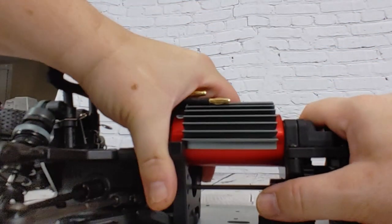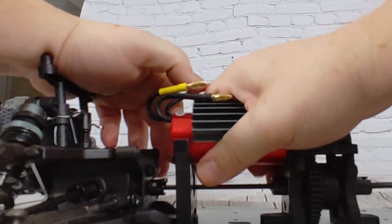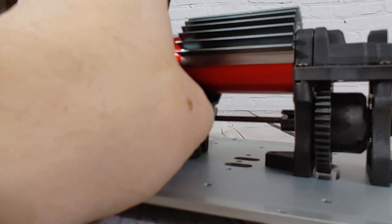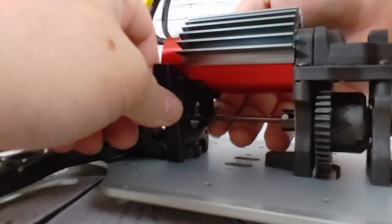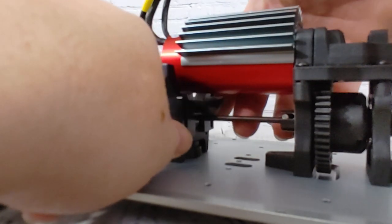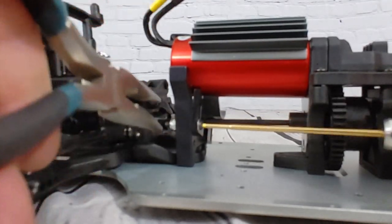There we have the rear brace, and I've never done this with this motor. Slide this all the way up. That's adjustable, which the other motor mount wasn't like I was talking about. So this I can slide up or down — if you put a 4274 on it, you can drop one right in and just adjust this slider piece. I'll get it semi-tight, not all the way yet, then do the other side.